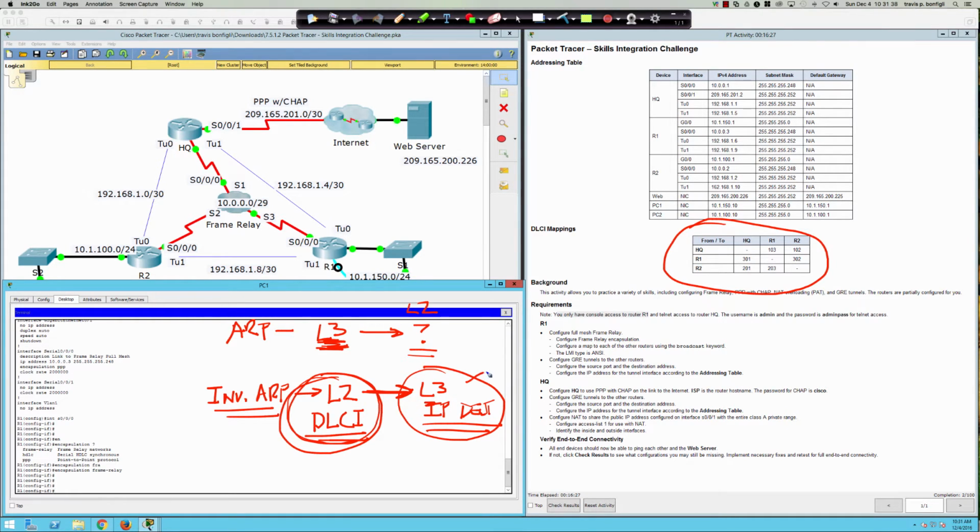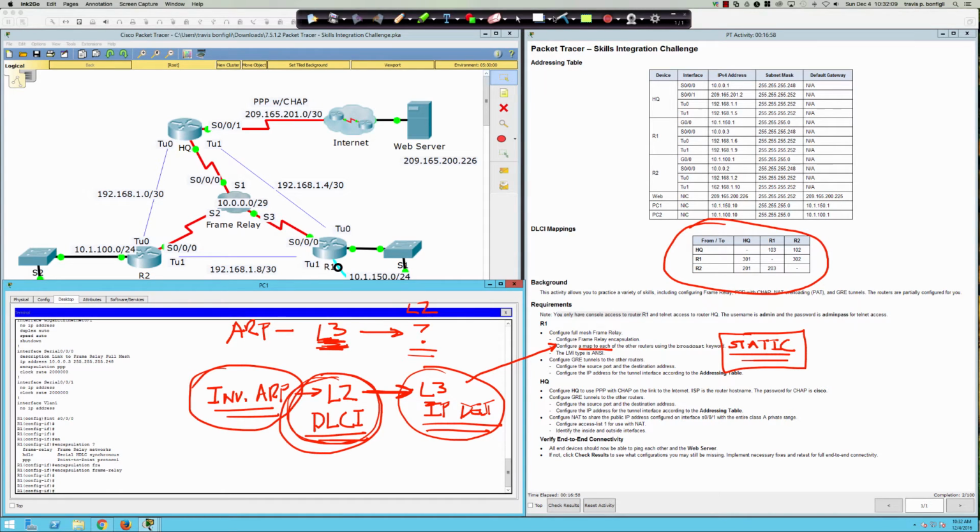But the requirement here is to configure a map, right? What that basically translates to is a static map, because if we're manually configuring it, it is a static frame relay map, at which point we don't need inverse ARP, because we're basically hard coding the information that we would typically receive from inverse ARP.